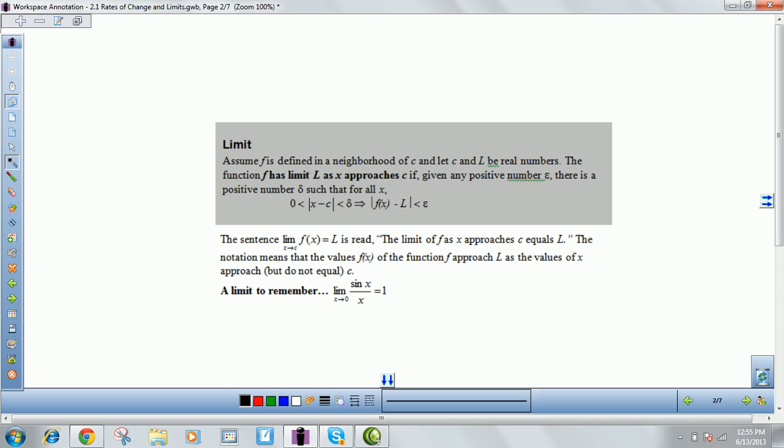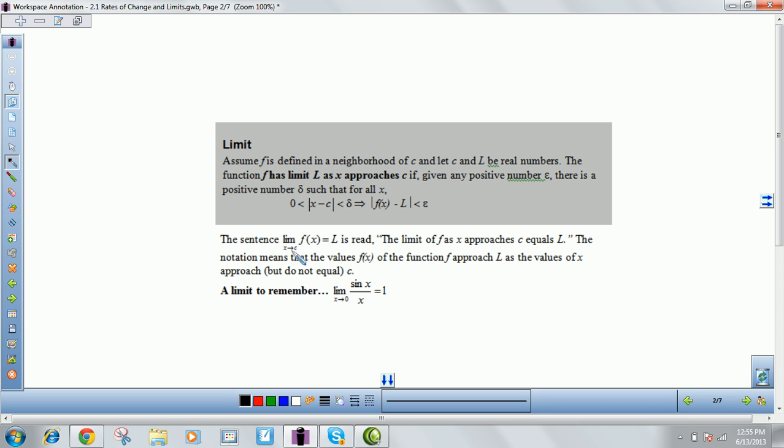So now let's take a look at limits. This is a very, very formal definition. It's in your notes. I just wanted you to have it. Very formal definition of limits. Basically, this is what you have to be familiar with. And as you're doing these problems, I want you to just read them out loud to yourself, okay?